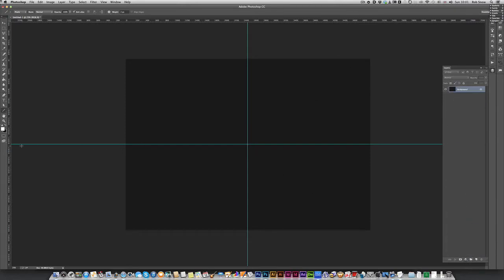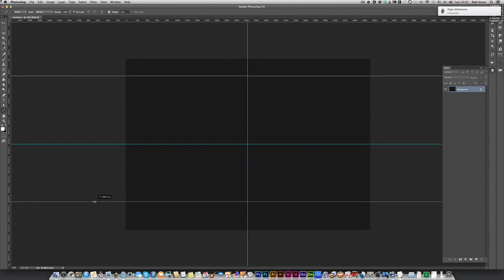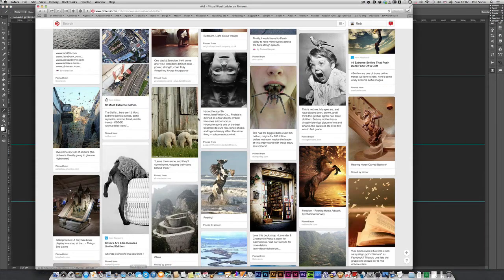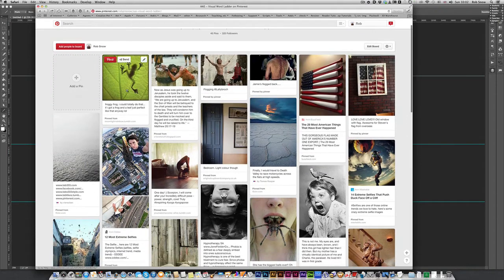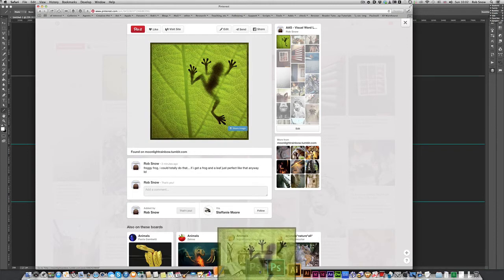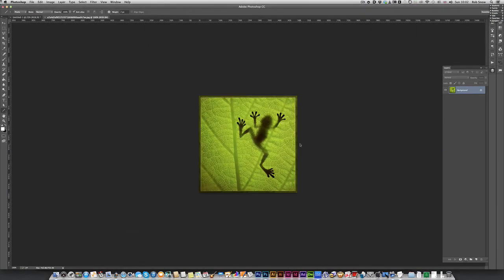Now what we want to do, as I said before, is to make a nice presentation. So I'm going to bring this down temporarily. You can move these guides, so don't worry too much. It's got to be a little bit higher at the bottom than the top. Let's say, for instance, we'll use that as the maximum shape on the width. Basically all our pictures have got to sit into this area. So we can go back to here. I've only got one frog one, so I can only use that one. I can just grab that and drag it into Photoshop, and it will open up.